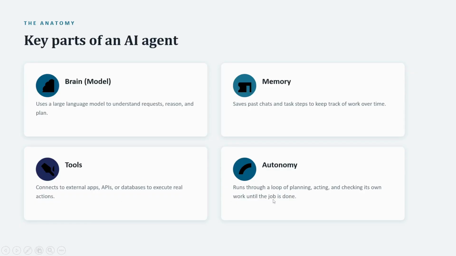Next is autonomy, and this is again a very important component where our agent can take actions without any user or human intervention. So earlier I had mentioned, right, there are three phases. It plans, it acts, and it evaluates the output, and then based on that, it checks if the task is done or not, otherwise it will keep doing that, right? So this is what autonomy is. So you don't need any human intervention in between.